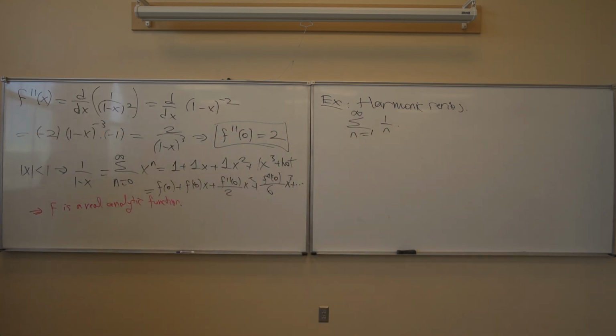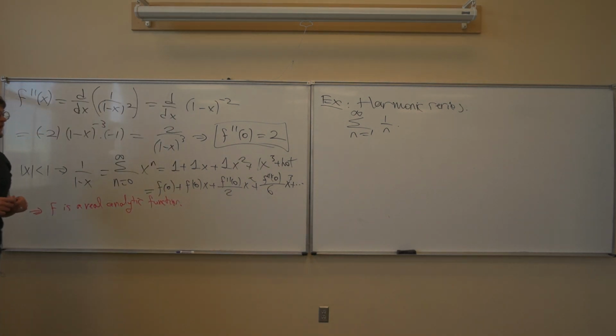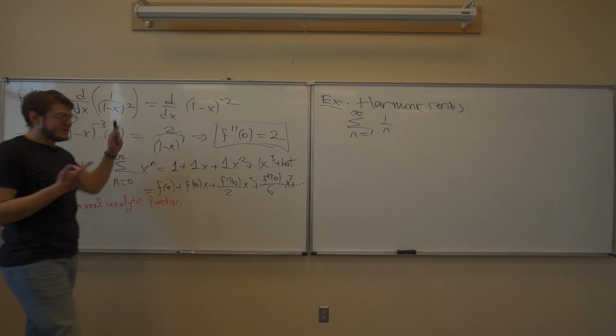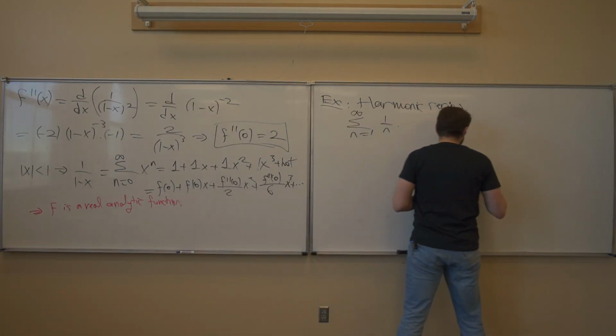Okay. Now this is a formal series. Again, I need to figure out if it is convergent. And if it is convergent, I need to figure out to what value it converges. Now it turns out that this is not convergent, but somehow it's still important to think about it. Okay, I'm going to say a couple words about it in a second.